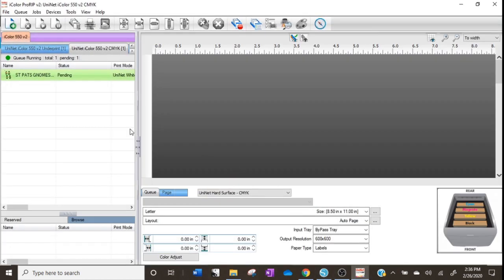Now we're going to go over to the iColor Pro RIP software. As I mentioned, we're going to be using two different queues. I want to get both of them set up so I can show you, and then we'll print one and cut it — we'll print the white one and cut it first, and then I'll show you how to change out the toner cartridges. So because we're going to be using the white window cling paper first, the white one already has white, so you don't need your white toner — but one thing you can do is swap out the white for the black, which gives you better vibrancy in your design. My gnomes have a lot of black and darker green so I think they'll look better.